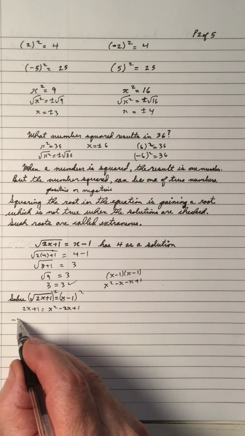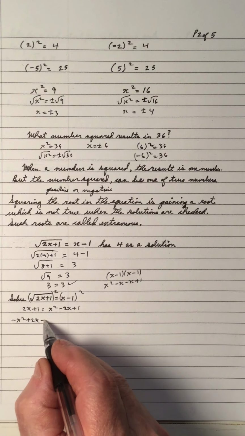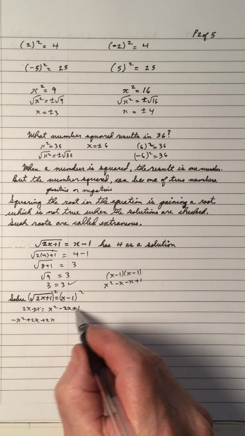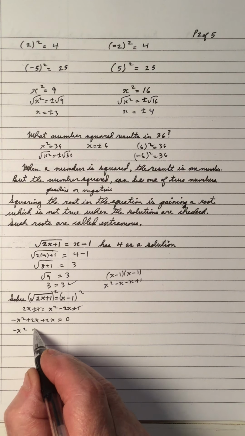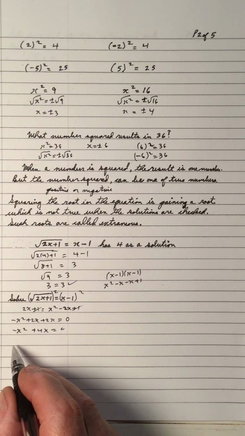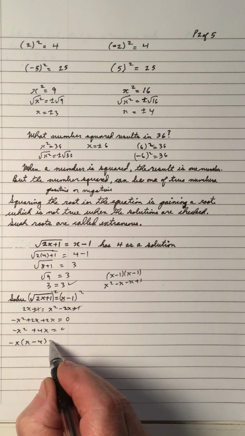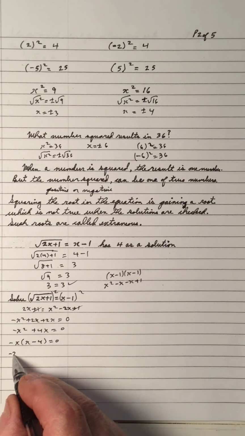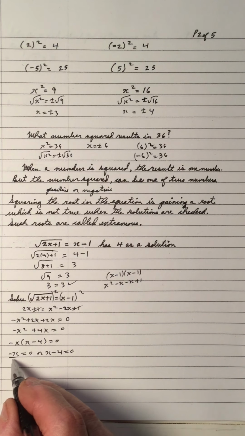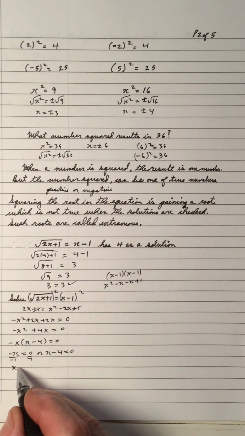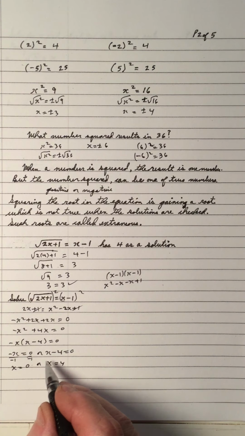Now, I have a negative x squared, and I have a plus 2x. This moves over to become a plus 2x, and the plus 1s cancel, equals 0. So I have negative x squared plus 4x equals 0. I can take the negative x out by factoring. It gives me x minus 4. Negative x equals 0, or x minus 4 equals 0. Dividing by negative 1, x is equal to 0. And here x is equal to 4. So I have two solutions.